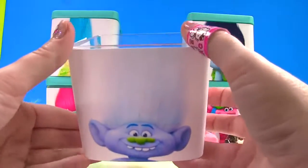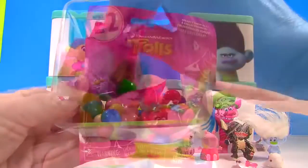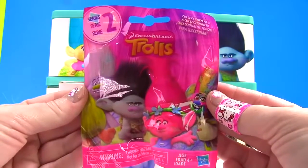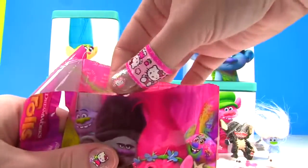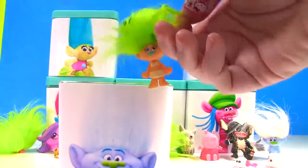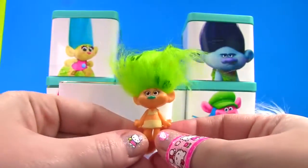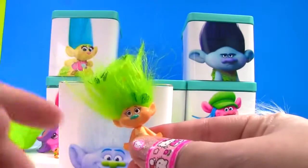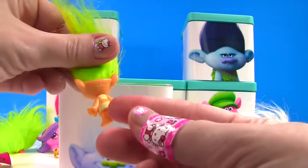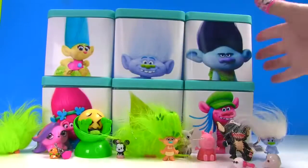And that's not all Guy Diamond had. Gumballs, gumballs, gumballs, and it's a Trolls Blind Bag. Time to see who we got. Uh-oh, I see green hair again. Is it another Fuzzbert? No, it's not. Hooray. Look at her. Now, I do not know her name. Can you tell me her name in the comments down below? Look, she has leaves in her hair and this super cute yellow outfit, and she likes to shake that hair, shake that hair.